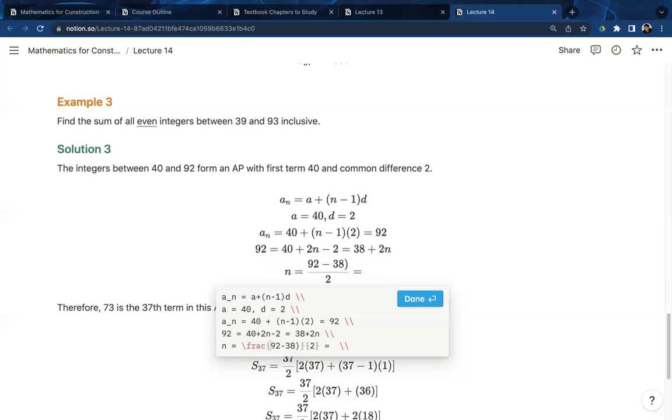It's good to put some brackets up here to show that they're all being divided by 2. 92 minus 38 is what? If I add 2 to these two numbers here, it's the same as 94 minus 40. Or if I take away 8 from these two numbers here. I have different ways of doing it, right? But 92 minus 30 is 62. And 62 minus 8, take away, that's 54.